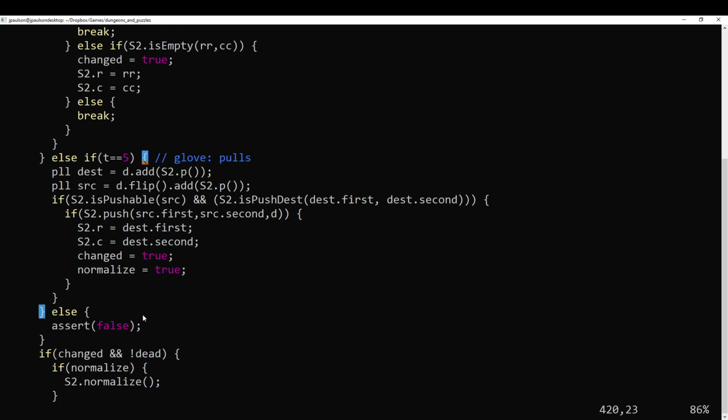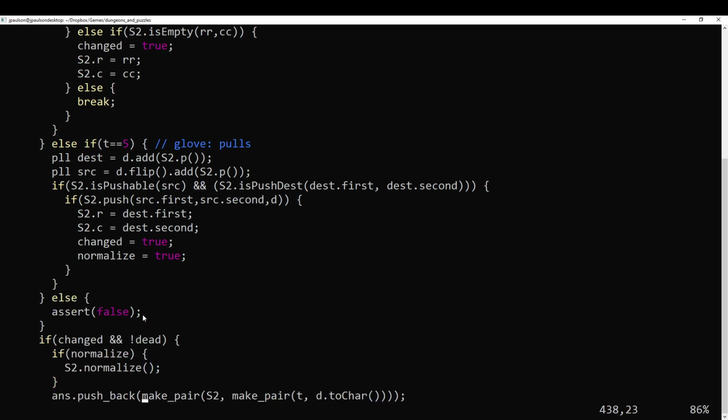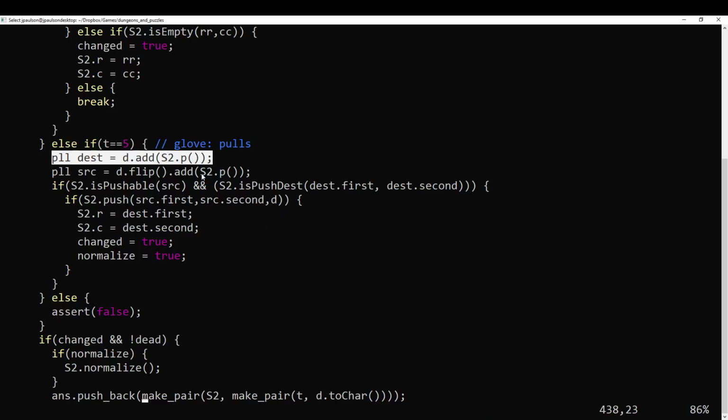They're a little simpler than the shield because you can only pull something that's already adjacent to you. So there's no while loop here. Okay, so this is the square that we would pull something. You have to move as well as the thing. So this is the square we would move to. This is the thing that we are trying to pull.